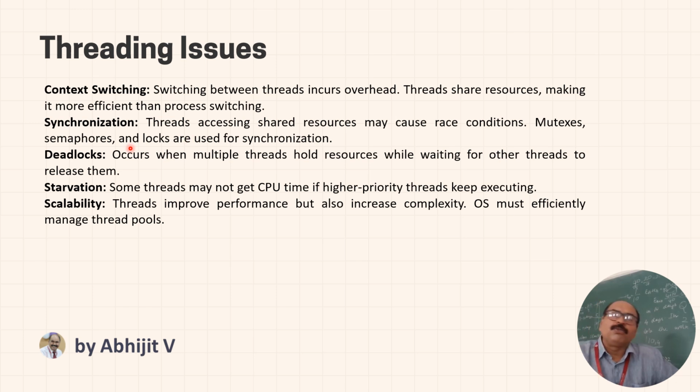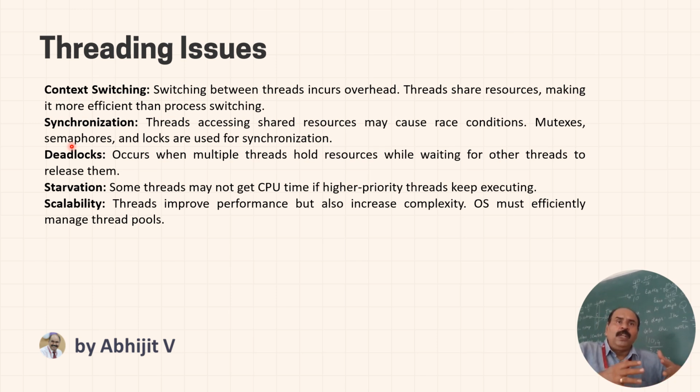Synchronization. It is very difficult to synchronize when we have multiple processes and each process has multiple threads. And so what happens is that you may need to synchronize this. Threads accessing shared resources may cause race conditions. What are race conditions? I'll teach you in the next class while I'm talking to you about process synchronization.